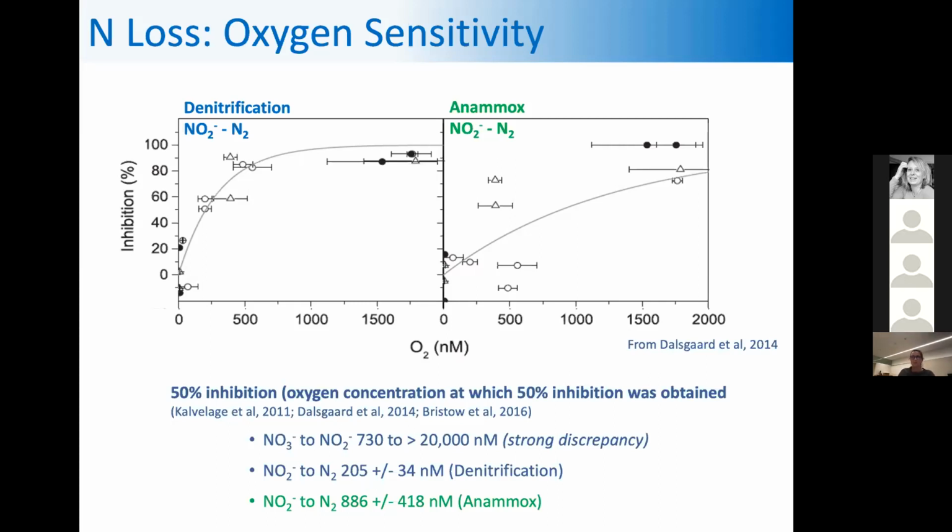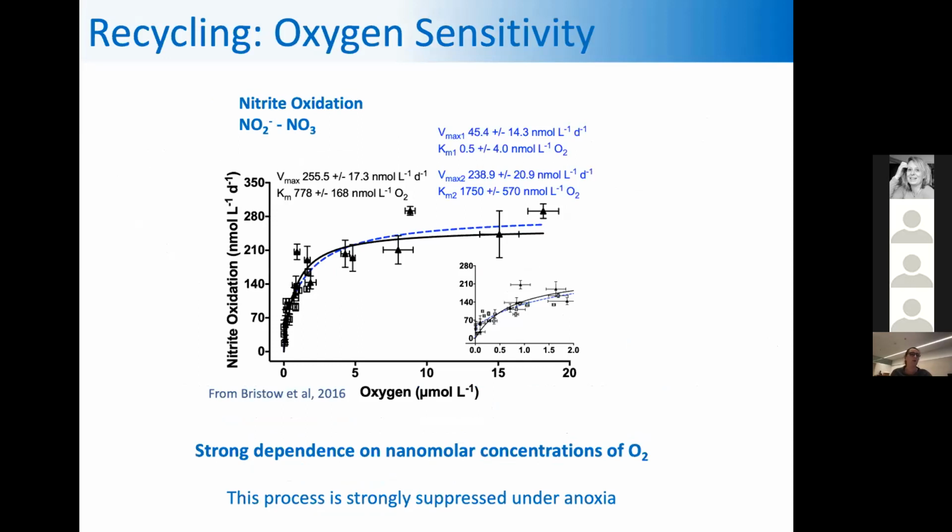And so then how does this compare if we look at one of those aerobic processes? And so here I want to look at nitrite oxidation. And so this is nitrite being oxidized to nitrate. So again, this is us more recycling nitrogen in the system because we are not losing it like we were in the processes on the previous slide. Here a slightly different plot, oxygen still on the x-axis, and then on the y-axis is just the rate of the process. And here it very nicely fits Michaelis-Menten fitting. And then what I've done is I've calculated a Km value, so a half saturation. And so again, thinking about how much oxygen for about 50% of the maximal rate.